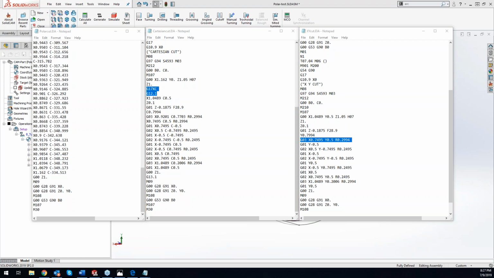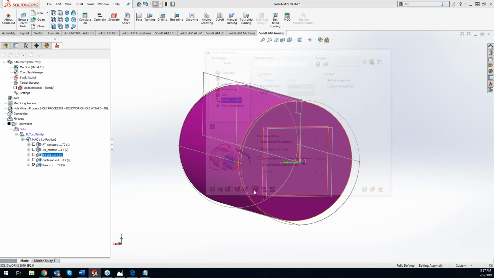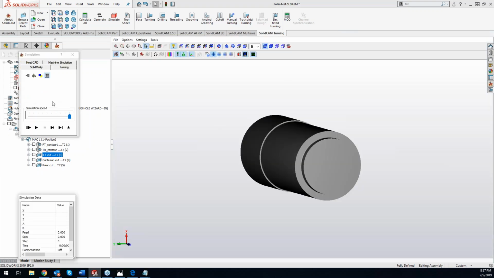Yes. So when they build your machine sim, it is all based off of your post processor. So it will show you. When we play this through in Solid Verify right now, you guys will see that the tool is just going around. So it's not the actual spindle turning, or for our Cartesian versus polar, all that stuff.